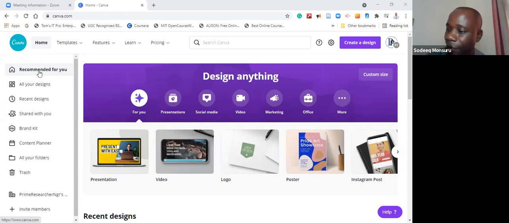As we have said before, we want to work on a project from a company called KMAS, which I will call a Prime Researcher. But before we do that, let us pick one of the templates that we have on ground. If you don't have an account with this company, you may not be able to access this place. So the first thing is for you to create an account.